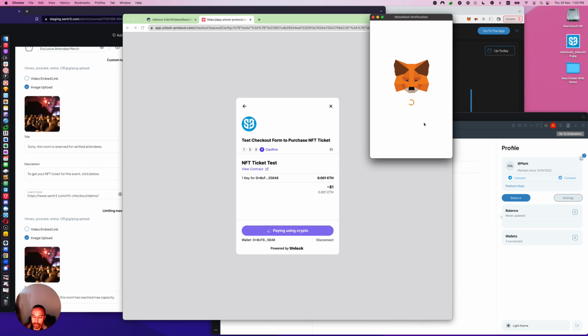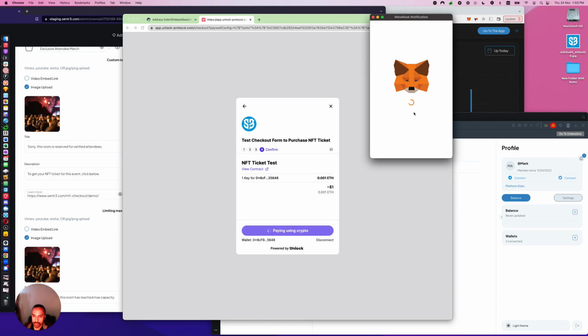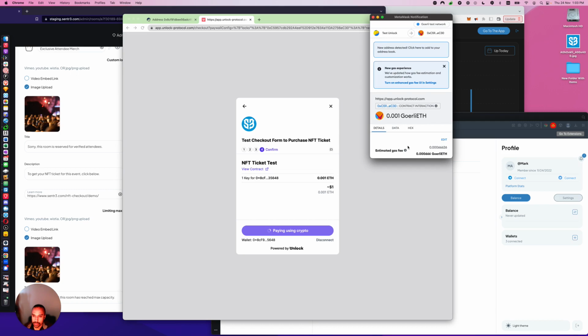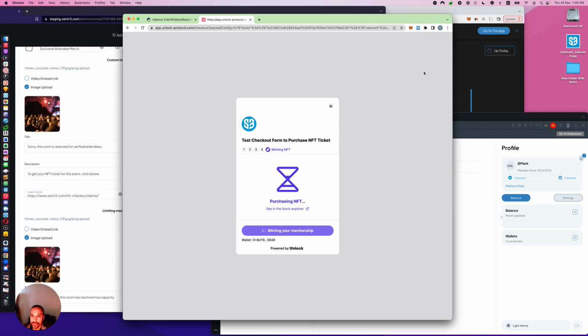So right now it's loading up and it's going to prompt me to pay the amount for the ticket. And so if I go here and I simply click confirm, the NFT transaction is propagating with the network.